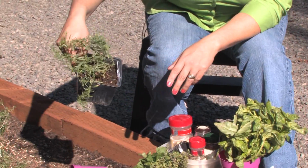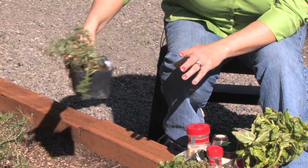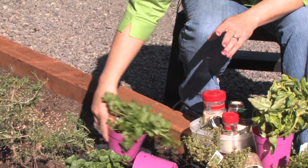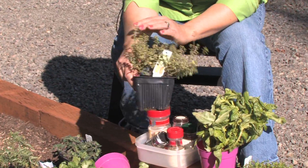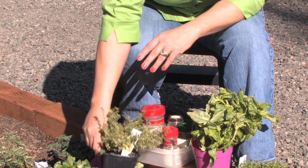And tarragon is a great plant. It gets a little more bushy, not quite as big as my rosemary, so it'll be more of a plant that I put in front of my rosemary but before my mint or before my cilantro even. That gets a little bit shorter. And thyme too is a beautiful plant that makes almost a ground cover. It never gets really big. So it's a great plant to put on the edges.